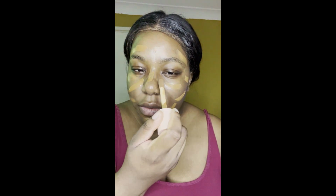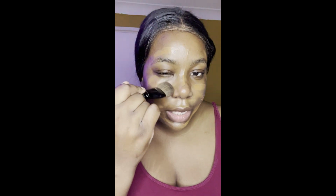I'm going to go in with my e.l.f. Highlighter. I've been obsessed with this product really. It just really brightens and evens out the areas where it's dark or unusually dark. And I've really become in love with it. It kind of just filters out the base really. And you can wear it on its own. I did wear this on my own in the summer, but because it's now winter again, I can wear it with foundation. So I'm just going to blend this out with my brush and hopefully it just evens out.